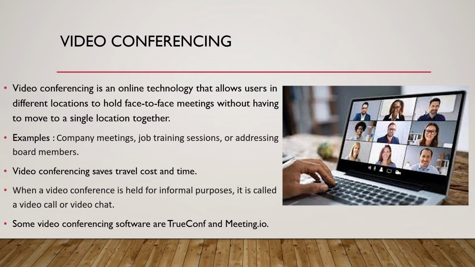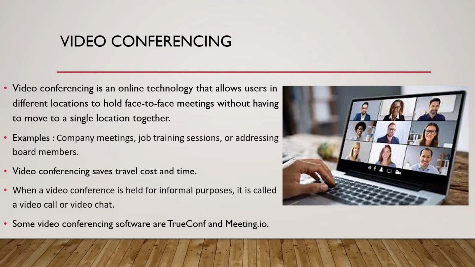Students, next is video conferencing, right? With the advancement in technology, along with online chatting, I told you video chats are also there. Video chat is basically an informal type of chatting, informal type of communication. But when we are talking about formal communication, formal video chatting, that is known as video conferencing, which is done when some company meeting is there, any job training session is there, any board meeting is there, or management meeting is there. In that case, we call it video conferencing, right?